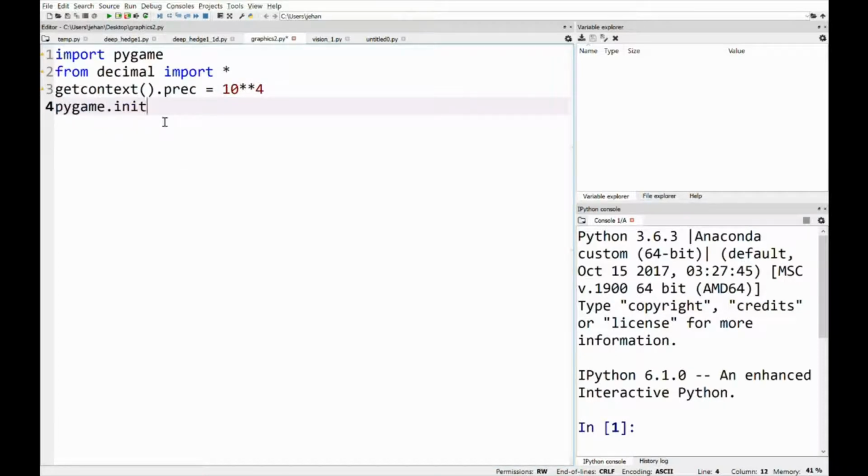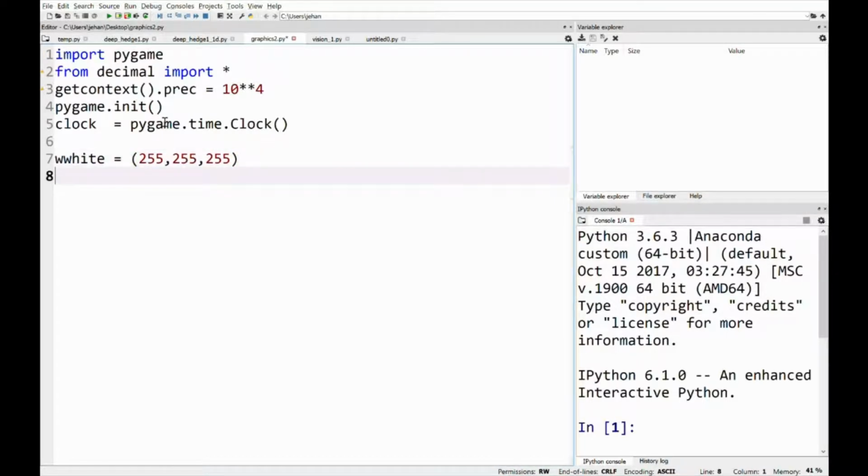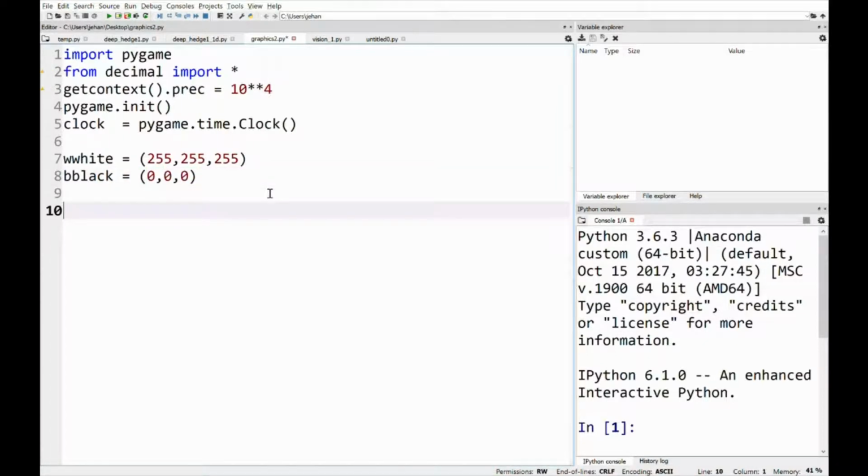And then let's go ahead and initialize. Clock is a part of pygame, which helps us with timing the simulation and making it a little easier to look at. And I want to set some constants here. We're using the 3-number coloring system, RGB colors. So I want full red, full green, full blue, and I also want 0 red, green, and blue, and that's just for white and black.